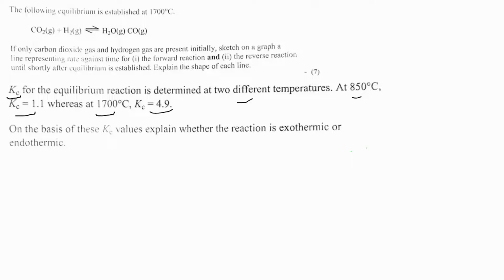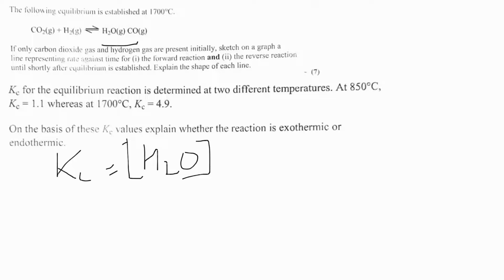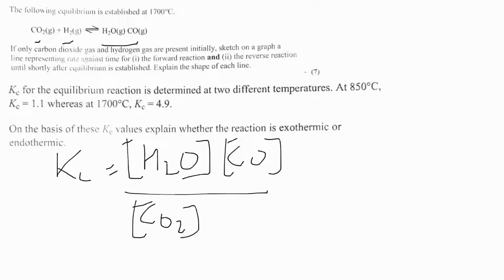I will first write the equilibrium expression. The equilibrium constant expression, denoted by Kc, we will write for this reaction. So Kc equals, first we have to see the products. The products are H2O and carbon monoxide, so we write them in square brackets in the numerator, because products are always written in the numerator. Now the reactants: carbon dioxide and H2 are the reactants. So CO2 in square brackets in the denominator, and H2, since it is also a reactant, comes here too. So this is our expression.